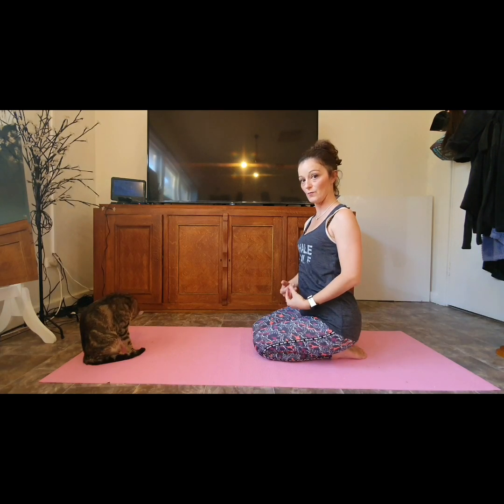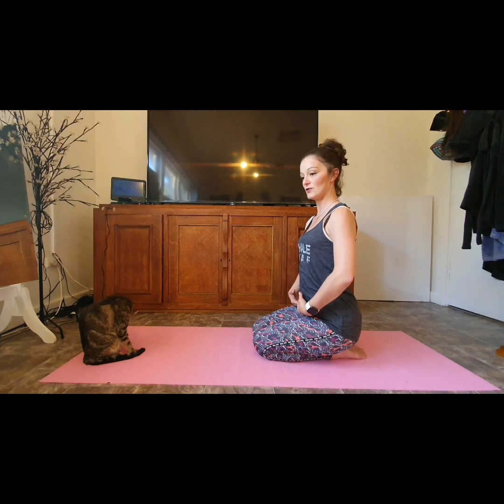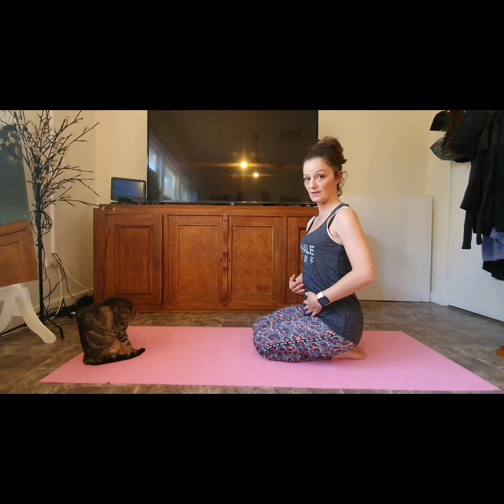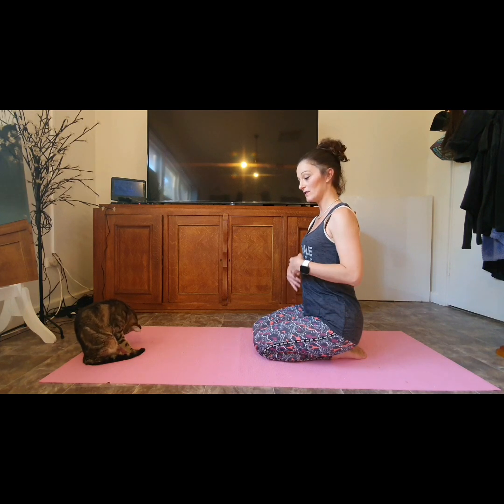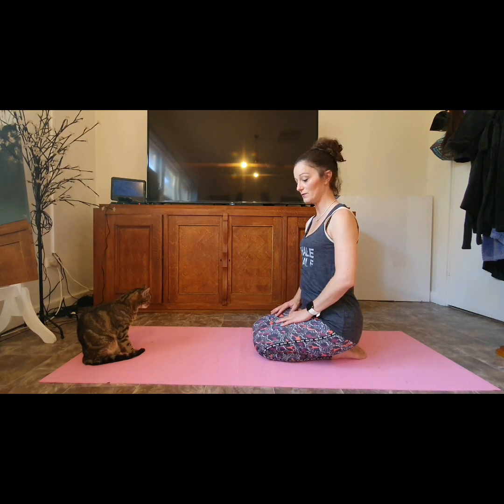We have a very slow moving practice today. The intention for today is to bring relaxation to the body. We're doing some poses that are supportive of the immune system and of gut health. So the next pose I'm going to introduce you to is the child's pose. There are a few different variations of this. I'm going to show you them all. You choose the one which suits you and you're most comfortable with. These are for all levels.